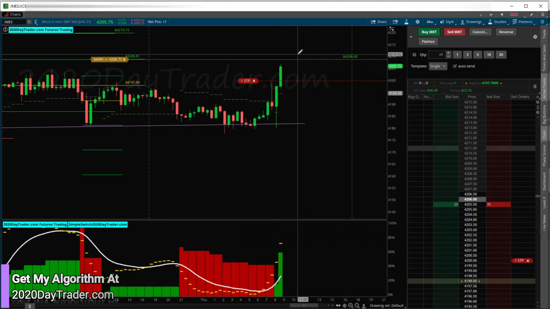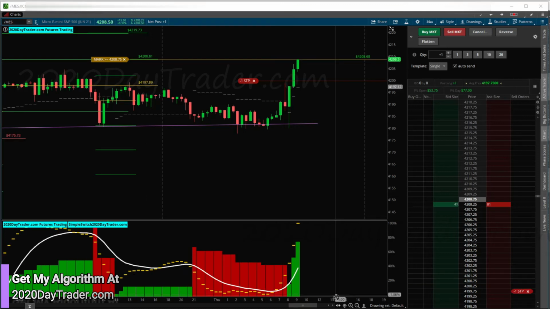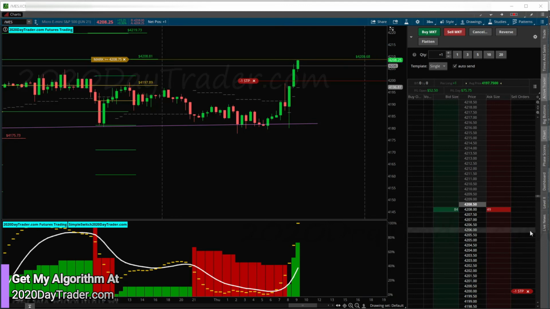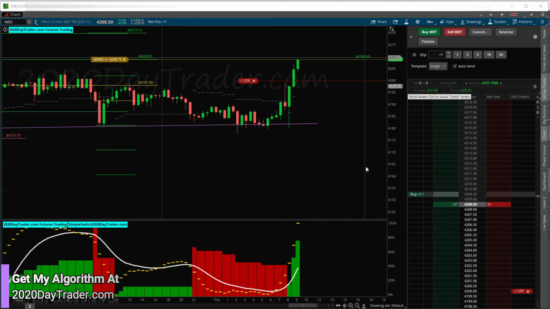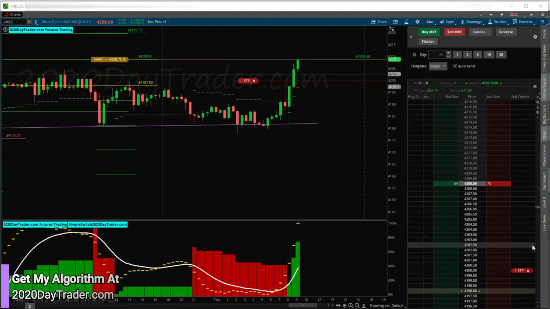So we're going to start trailing this as soon as it gets through this target. If we have time, if not, I'll put in another OCO order, and we'll see how this thing opens here in about 3 minutes. All right, so here we are getting into the target right now. So now I'm going to be looking for 4208.68. I want to start trailing as soon as it gets through there, because that's the target.